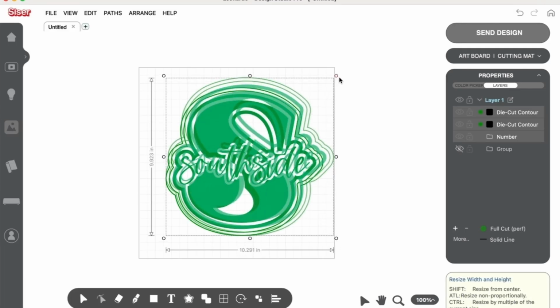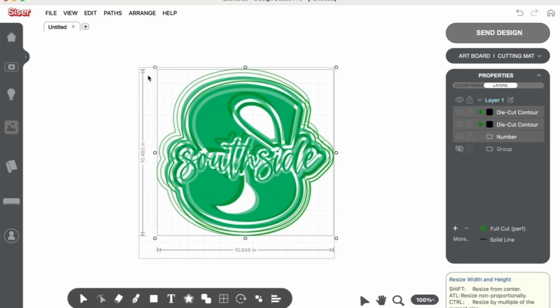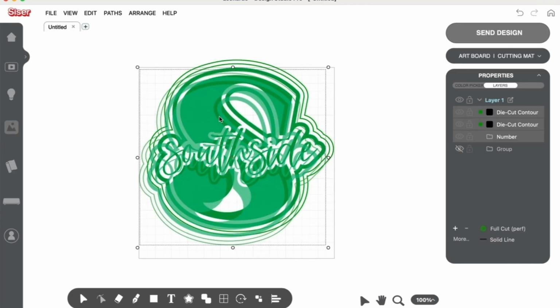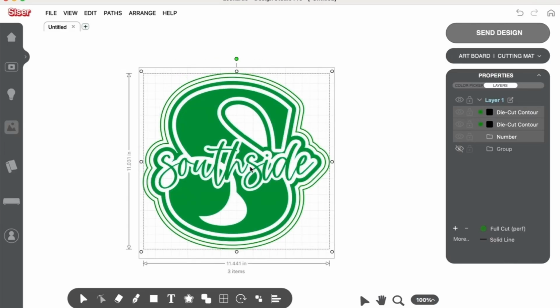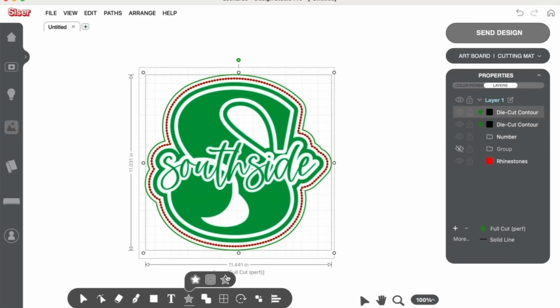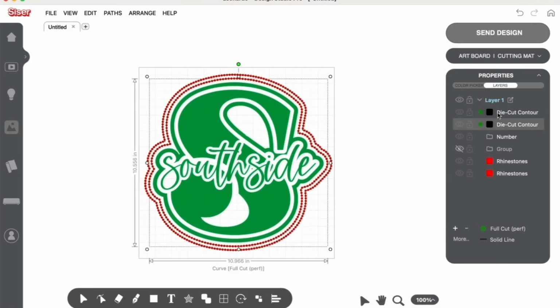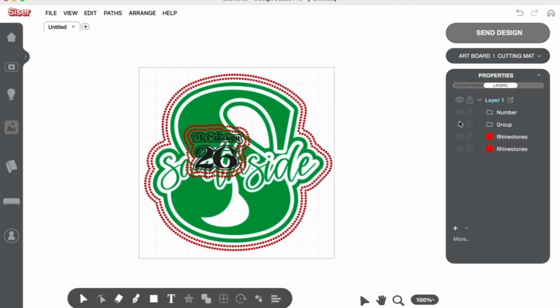It is going on the back. So I'm going to make it as large as I can for it to fit my Cricut machine. And now let's go ahead and add the stones. And I'm going to delete these two out and turn this back on and move it over.